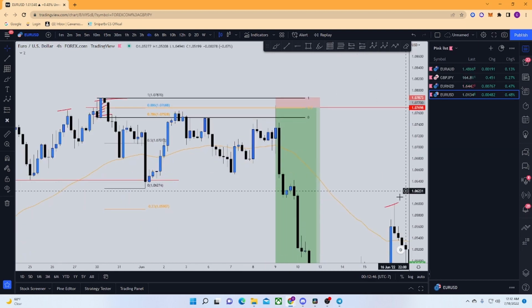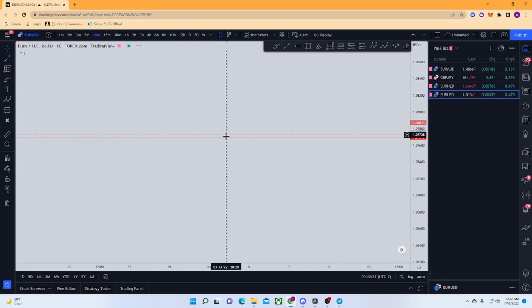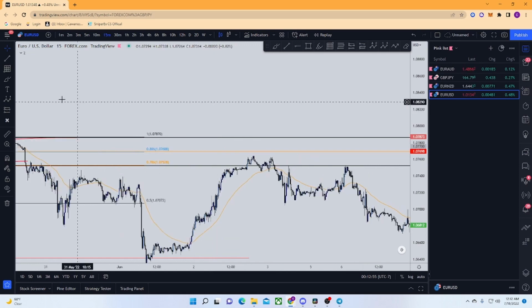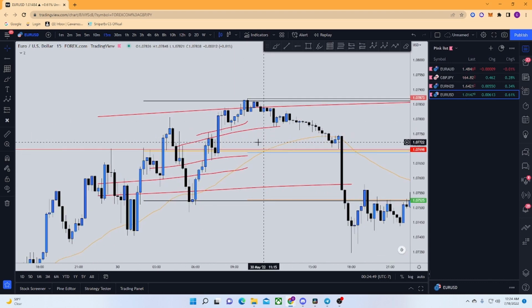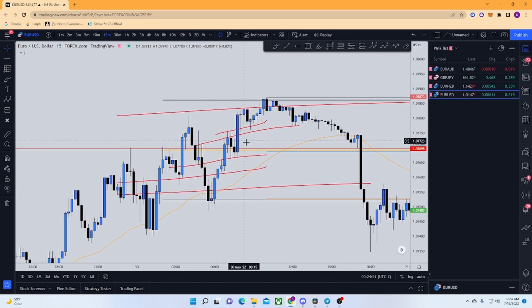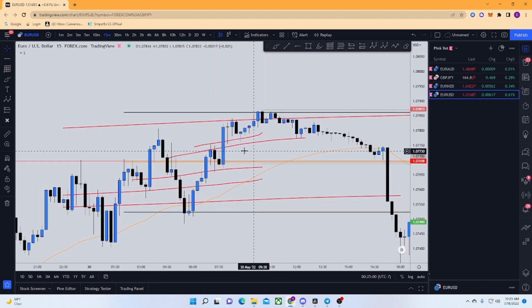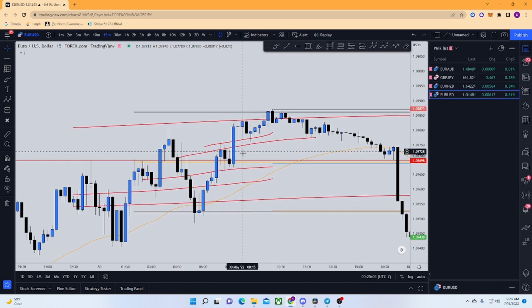You can get as low as you want on the time frame. On the 10-minute time frame, let's do 15-minute. On a 15-minute time frame, we can see that we also have this massive buy candle right here. And this is where we have these institutional candles, because these massive candles have millions, billions of lots put into this candle. So just understand that this is where the institutional orders are.